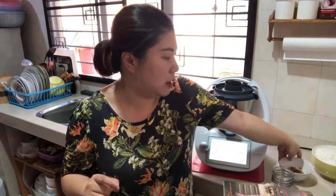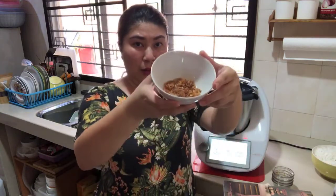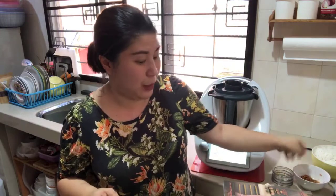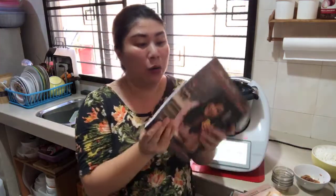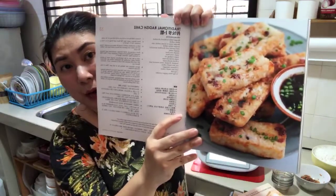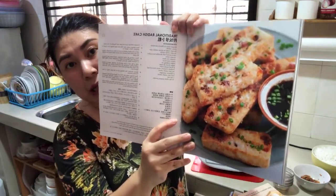And I've prepared some shallot oil, fried shallots. So tomorrow we will be making lo bak kou, radish cake. Okay, tomorrow we will be making this, a recipe from this cookbook.